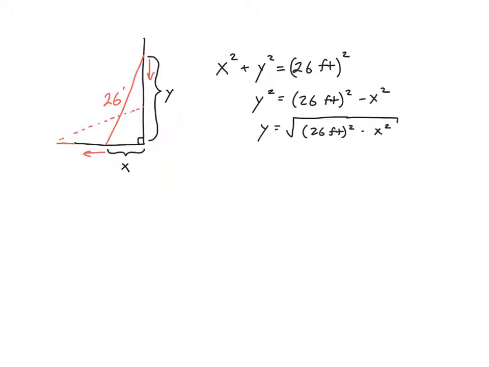So I'm told then that the x coordinate, the bottom of the ladder, is moving away from the wall at a speed of 5 feet per second. So that would be described by dx/dt. So that's 5 feet per second. And at the time I'm interested in, the bottom of the ladder is going to be 10 feet away from the wall. So let me work out my derivative of my relationship equation.